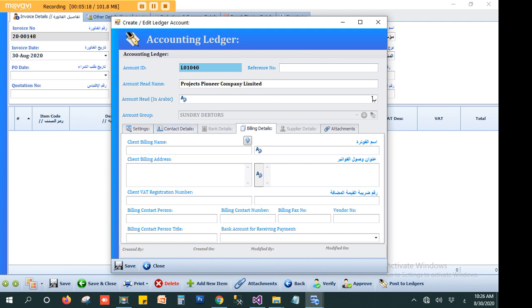I can use the translation tool, or I can directly type in this. So I'm going to use this tool so I can translate this. Right now there is no internet. Okay, I'm just going to use the translation tool. When I click on this translation tool, it gives me the translation of what I typed in there.